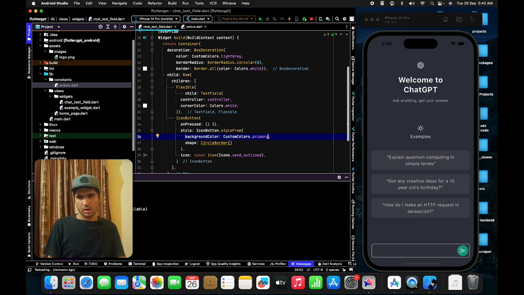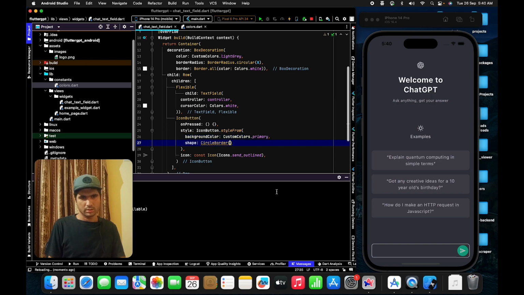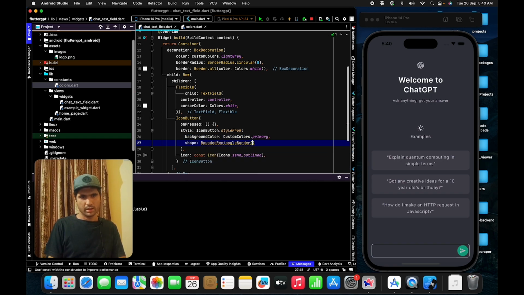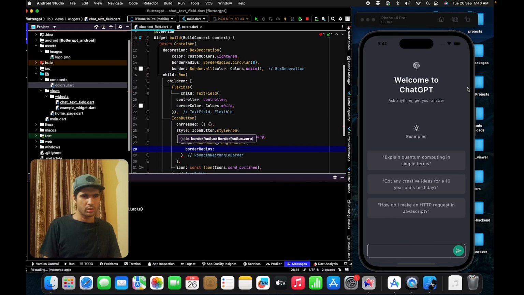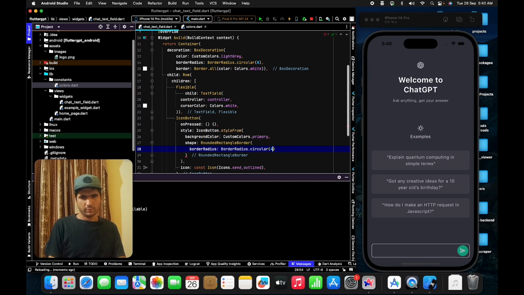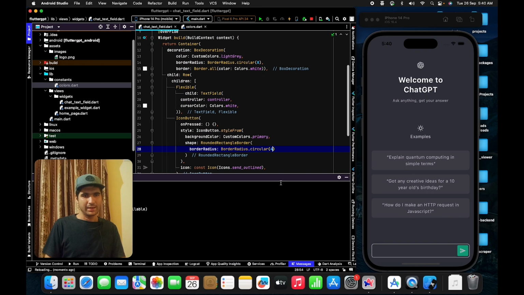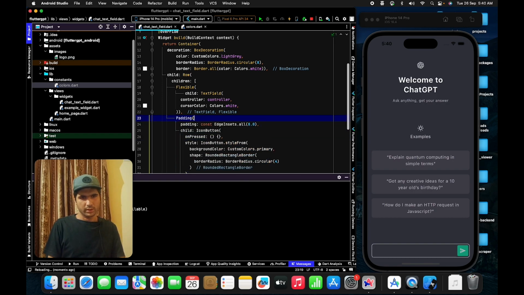Yeah, okay, so okay, it's not circular, it's rectangle, so rounded rectangular border we have to use, and the border radius that we have is 4, so let's create 4. All right, now it has some padding of 8 around it, so let's create a padding of 8 around it.